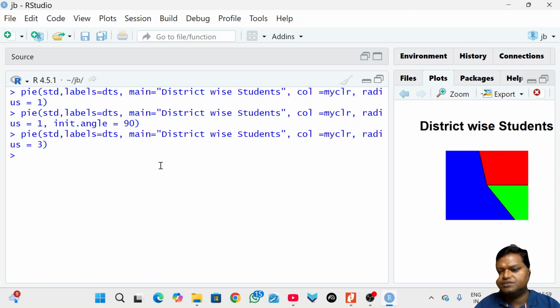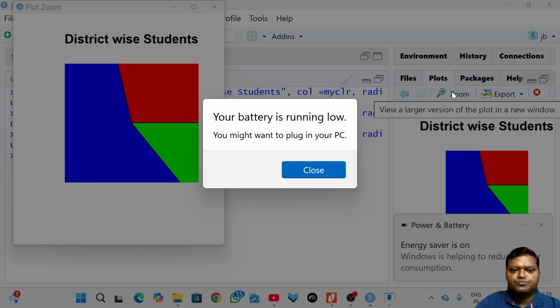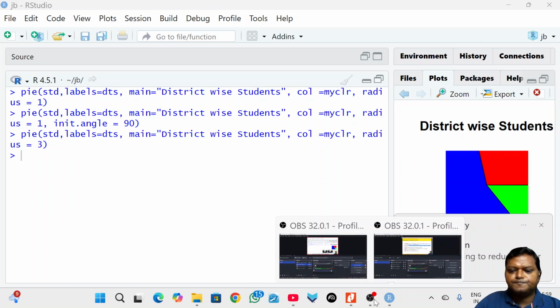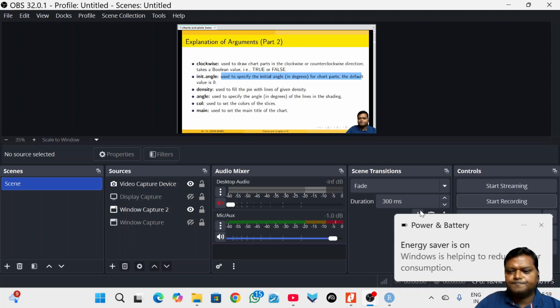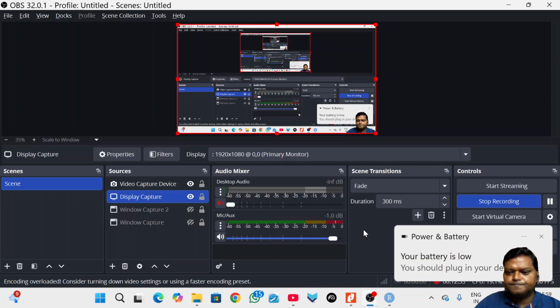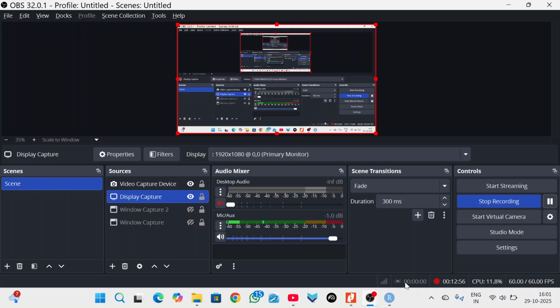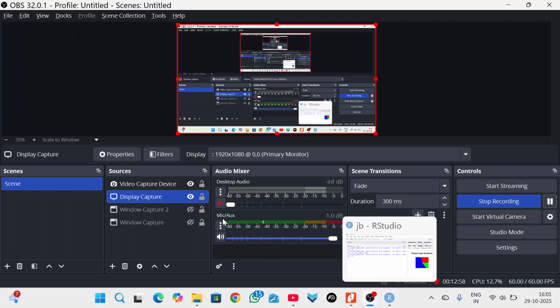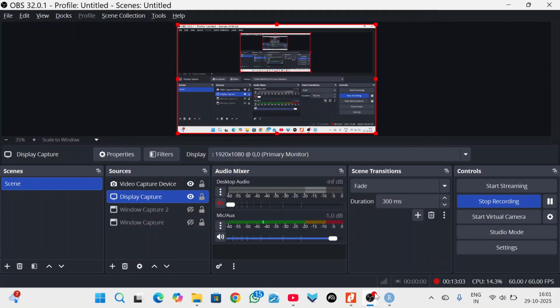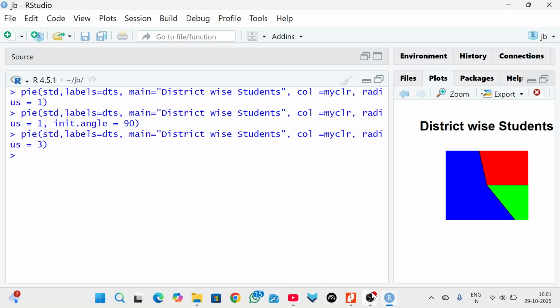But the radius data was not sufficient. So radius, let us make it as 2.